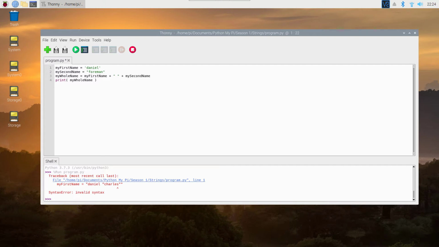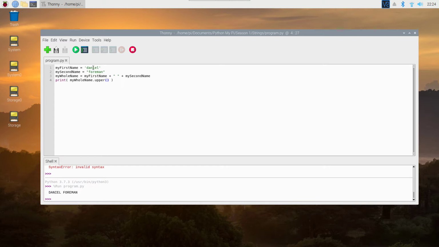You can also attach some functions to the string. So for example, if I go down to print here and I type in .upper and some brackets and then I stop and run, you'll now notice that it's returning what is clearly a lowercase as an uppercase statement. So what functions do is they perform a function on something. So they are very much a function of the program, something that acts with a purpose. We'll go into functions in greater detail in later lessons, but for right now it's good to know that we can perform these actions on strings simply by using a dot, the name of the function, and then some brackets.